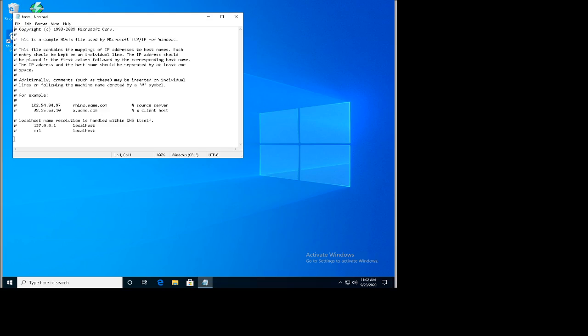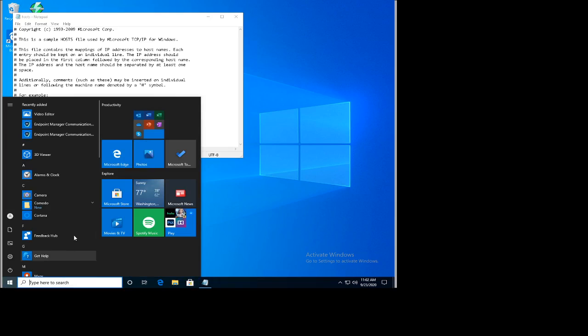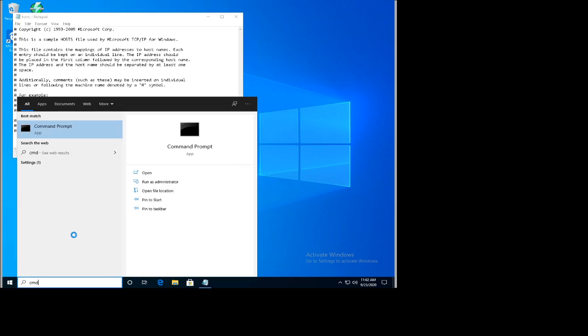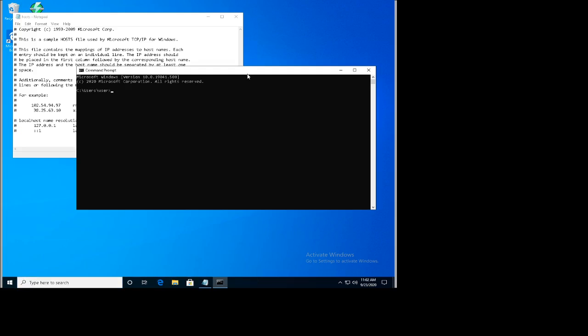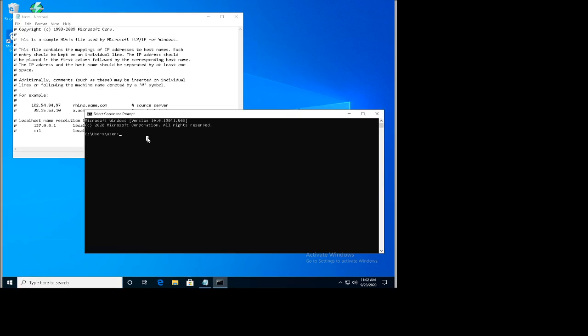We've gone here before. I was telling you about how we can change the location of which websites open up based on this host file. We're not going to do that right now. First we're going to open command prompt just to show the result. This morning, when we were checking the network and renaming things, we renamed some of the hosts and put the IP address of some of the hosts. We used Angry IP Scanner to scan the network.